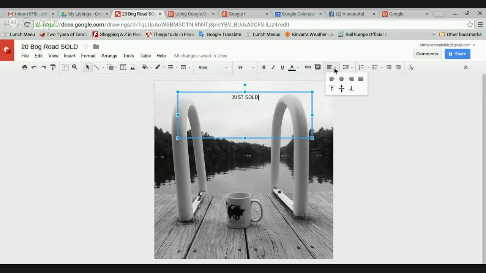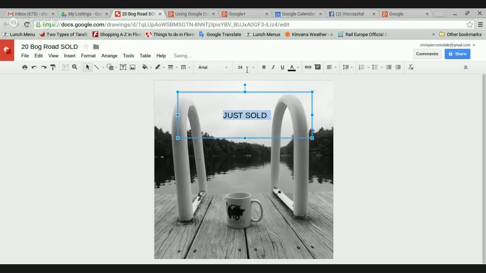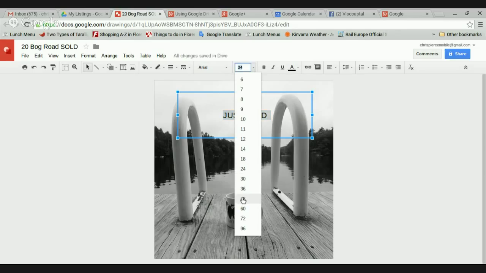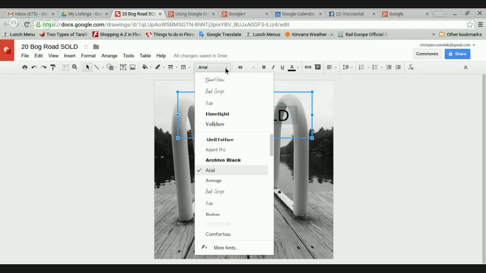You can also align it within the text box: top of the box, middle of the box, bottom of the box. I'm going to put it right in the middle of the box. And I'm going to highlight it and change the size of the text. I'm clicking on just some pretty basic tools that you should all be pretty familiar with. So there's just sold. I'm also going to change the type of text.